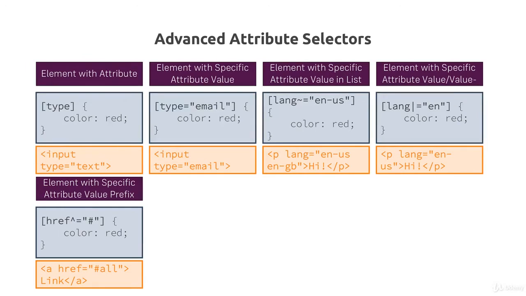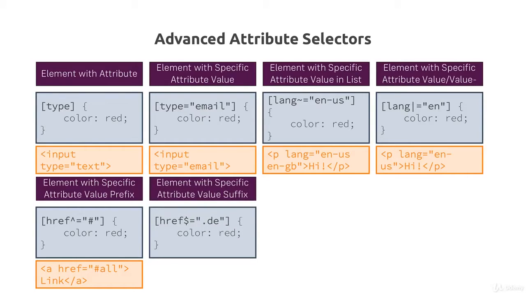We also can target a suffix instead of a prefix. Then we use a dollar sign in front of the equal sign. And here we are targeting all elements that have the href attribute and that end with .de. So for example, we would match this element which has ab.de as an anchor tag reference. And again, this can be really useful because we don't care about the characters in front of that ending part, in front of that suffix, and therefore we get a lot of flexibility here.